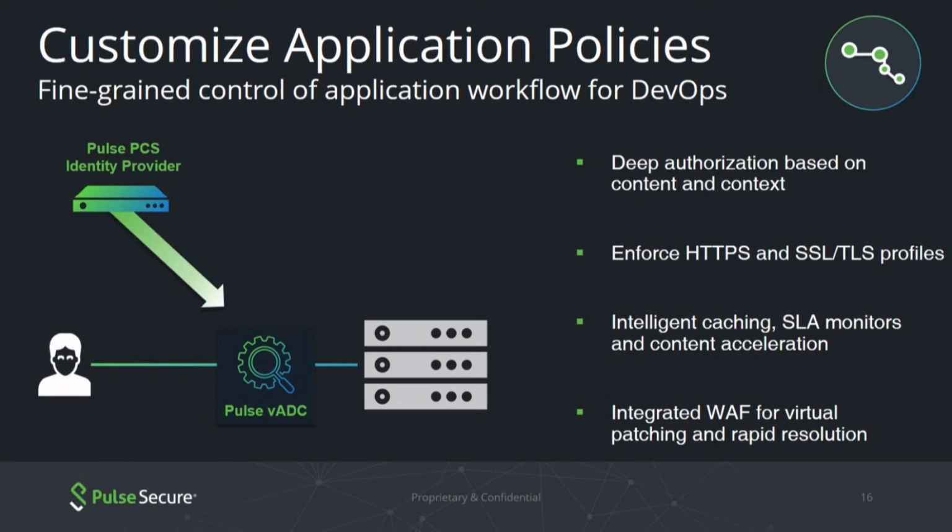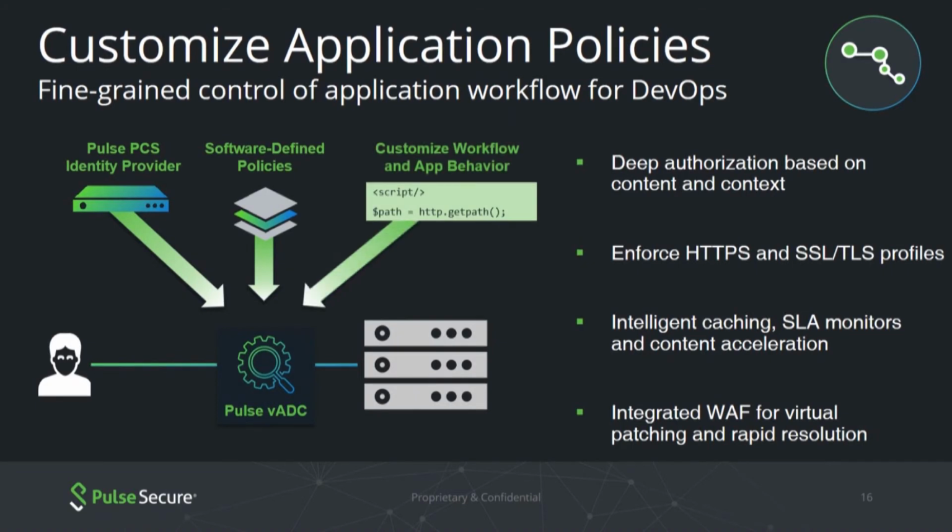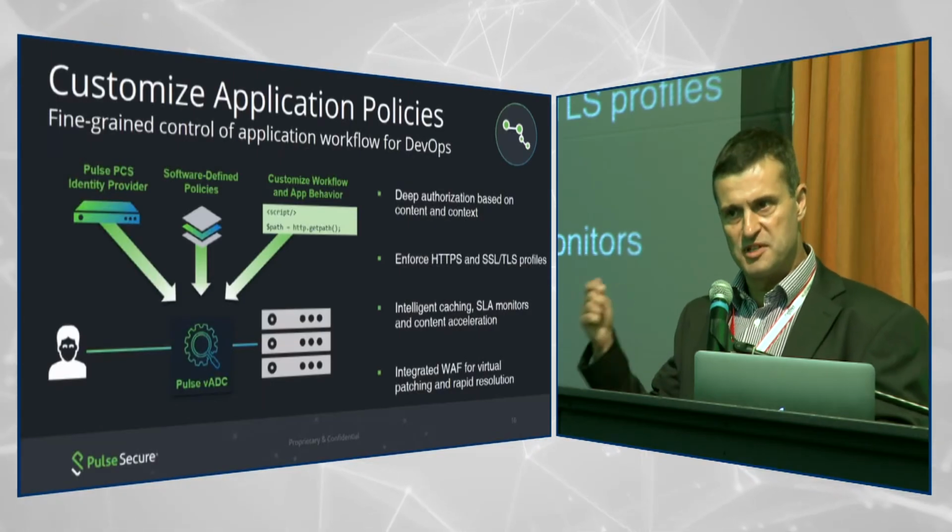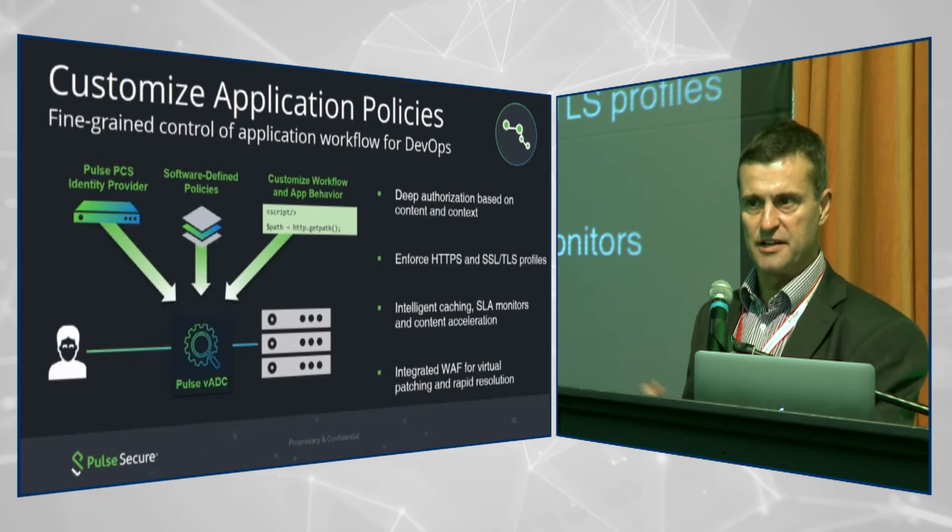So I can do connection back to the device. I can query the device, I can query the user, I can query other things. I can also have policies which enforce use of particular SSL, TLS right the way across the connection. I can do smart caching, and I can also customize the workflow and the behavior. So I can say, okay, you've come all this way in, but maybe for this particular document, I need an extra set of challenges going on.